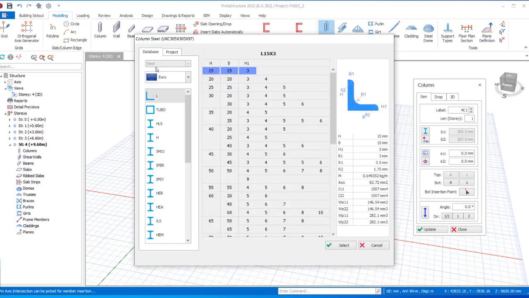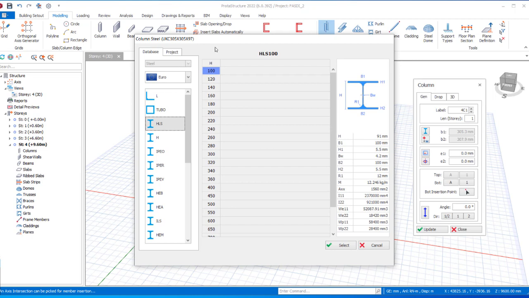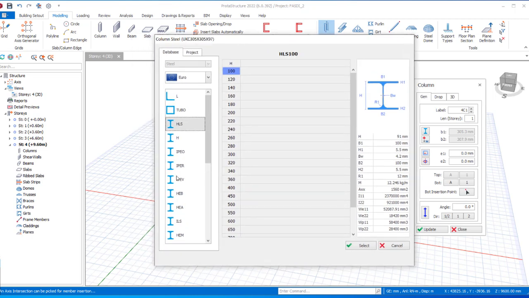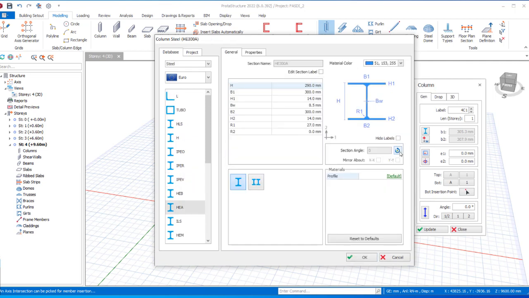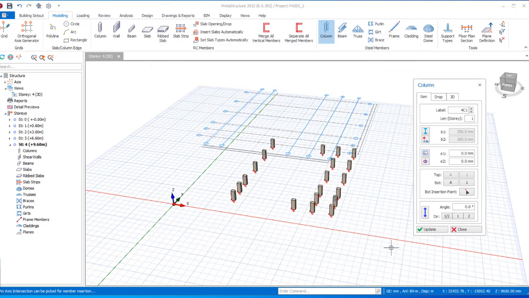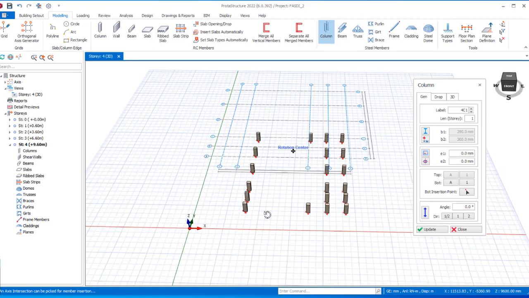We can also select other options, but we scroll down and we are going to be considering this HE section 300 for the sake of this lesson. Click on this, select options, and then we want to turn it this way, after which click on the OK options as well. Okay, we want to start to place this.